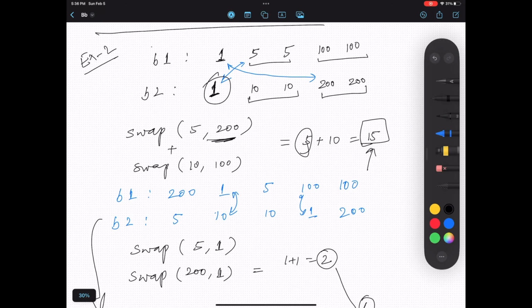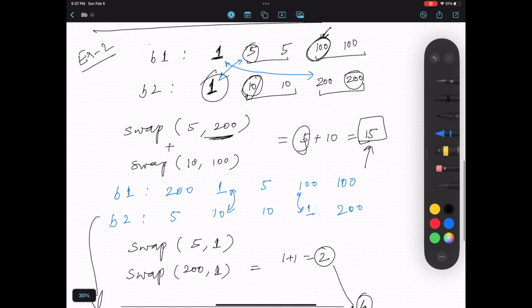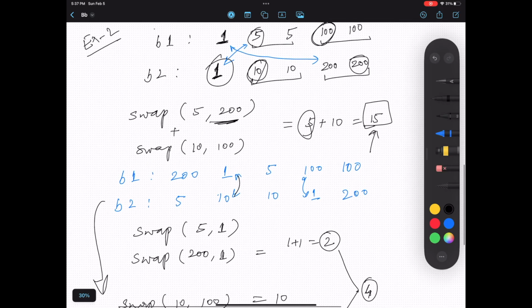We have two options in swapping, right? The first option is to pick the minimum and swap it with the maximum value of the second basket, right? Pick the next minimum and swap it with the next maximum value of the other basket. But another option for us is to use an intermediate value, right? So as we saw in this example, we used 1, and we can use the minimum value of both of these baskets, which is the same, as many times as possible. What we did is swap 1 with 10 and 1 with 100. So it basically makes no difference in the matched value, right?